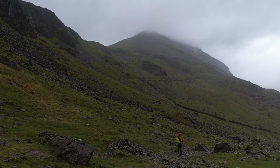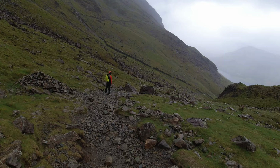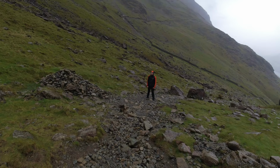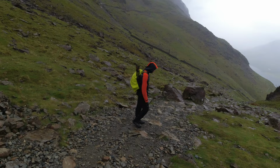Anyway, we're heading now down to Buttermere. Just been chatting to a few people and they're telling us it's going to clear at 1 o'clock. Well, that didn't do any good for our morale. Our morale is let's get back down to sea level. How about that, James? Sea level? That'd be good. So we just keep going down now.